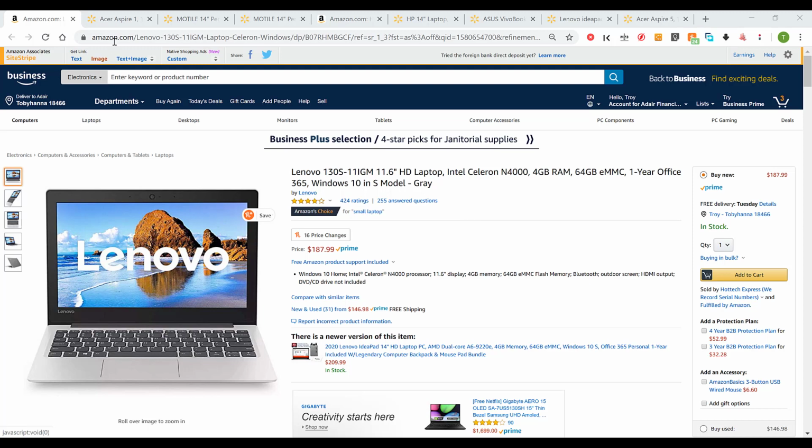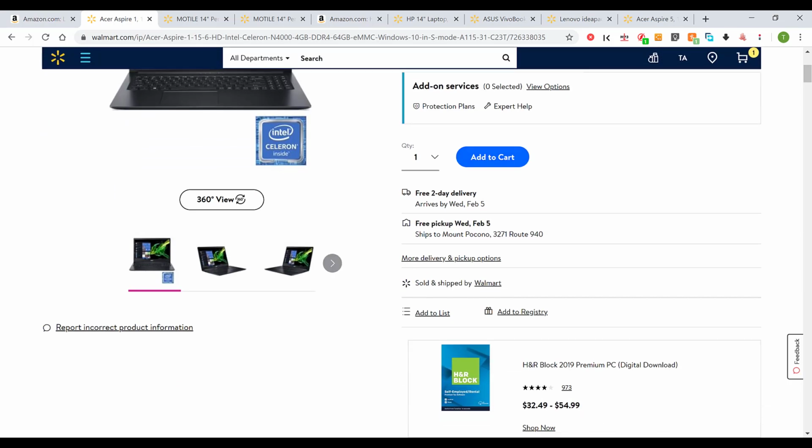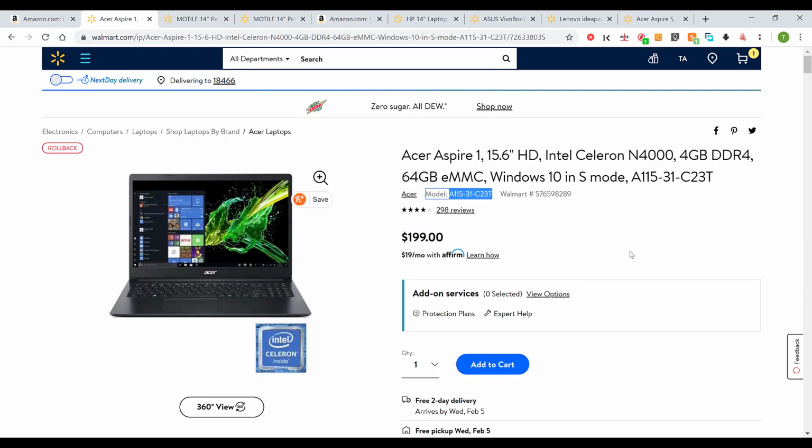Now, moving up a little bit in price points, but sort of the opposite end of the spectrum in terms of format. Here we have a 15.6-inch laptop. Again, it more or less has the same insides. It has that same Celeron N4000, 4 gig of DDR4 RAM, and 64 gig of eMMC storage. Now, this is from Acer, and I do like their keyboards too. This is also going to be 1366 by 768 resolution, but the difference is that it is going to seem a little bit of a, I won't say coarse resolution, but you'll notice the difference between this and a full HD resolution on a 15.6-inch monitor.